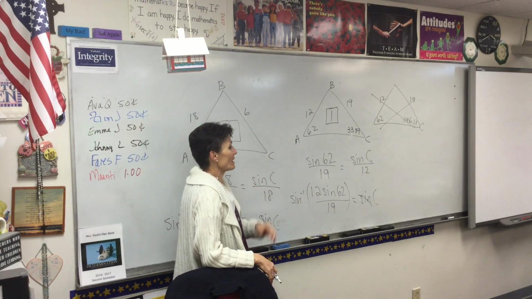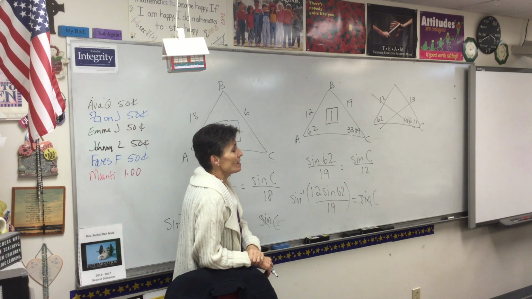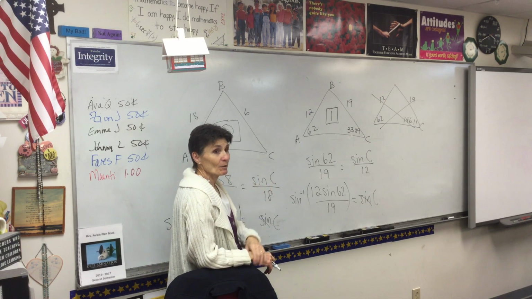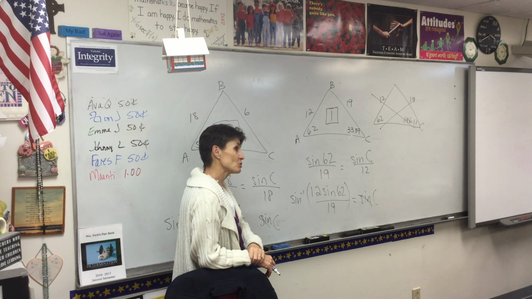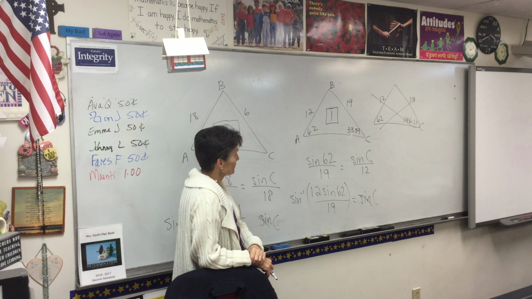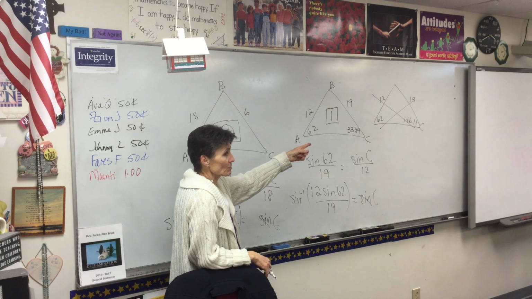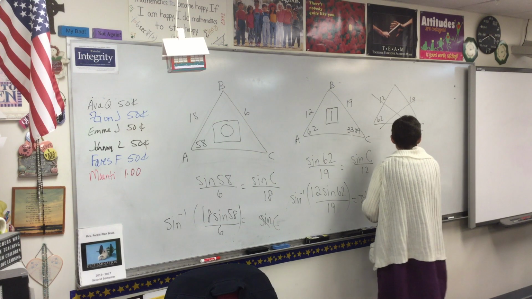Now, the smarty pants in the back of the room have said, okay, I bet the next one has two. Remember, it might or might not, I don't know, but remember, if you don't show your work, you don't get credit. So you have to show the work, even though you think it's probably two. All right, does everybody understand why that triangle doesn't work? All right, let's look at the last one.